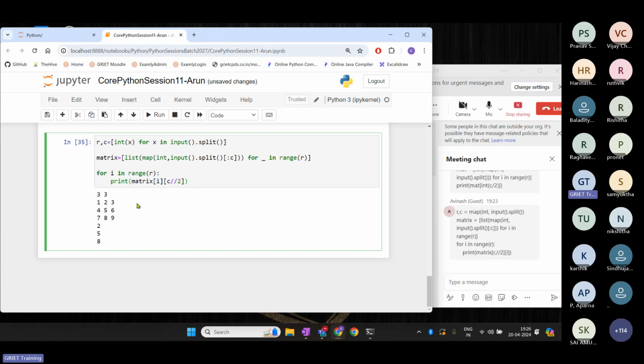Now my next question is, can you guys try to print that value as a matrix? I mean, as an entire list. Now I want this 2 5 8 like this. I want exactly like this. How can you do it? Anyone? Did you understand my requirement? Now I don't want to display in the format of a column. I want to display in the format of a list. So 2 comma 5 comma 8 with the brackets I want.